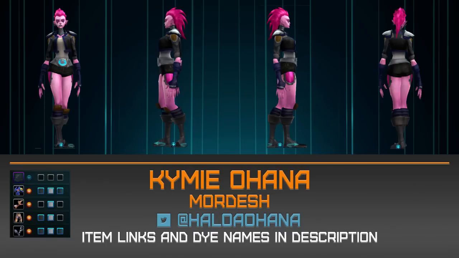Let's get into her build. So she has no weapon, she has no helmet, and she has no shoulders.